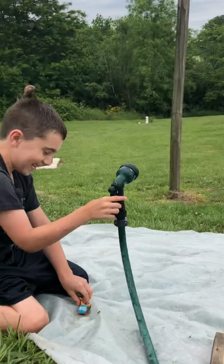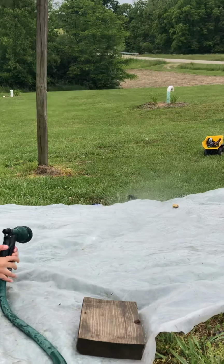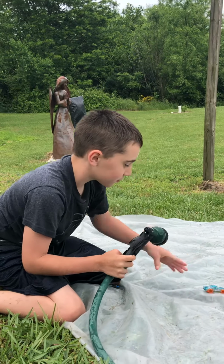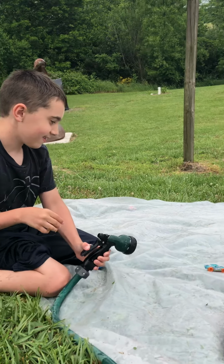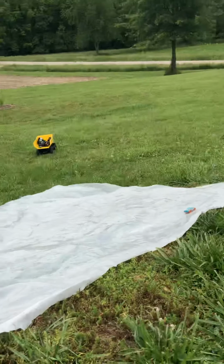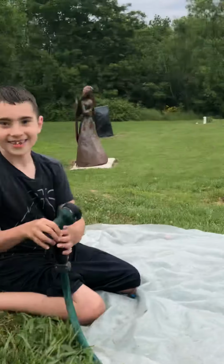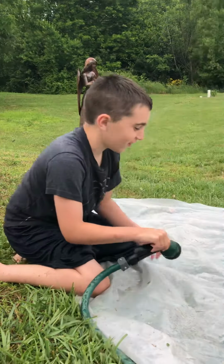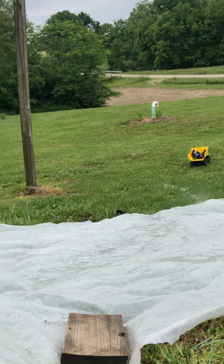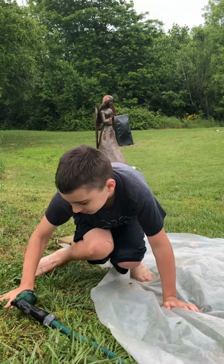I'm gonna get you. See how good this car does. Oh, that really works. So you can kind of direct it where you want it. Go, go, go, go! I demand you to turn! Fun just doing it with the jet. Woo-hoo! So now I'm gonna go get some more monster trucks.